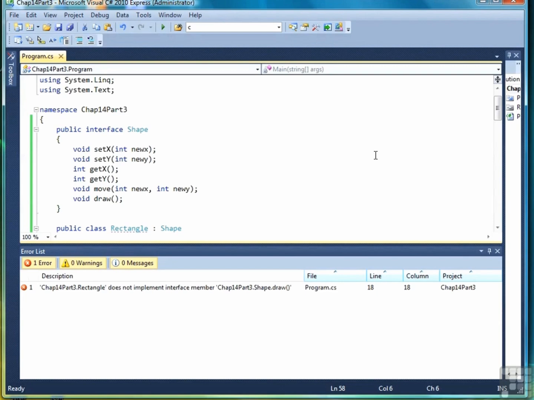One of the cool things about interfaces is that one class can implement multiple interfaces. So let's finish up this lesson now, and let's move to the exercise for this chapter, where we work again with polymorphism and demonstrate how that works by creating a collection of objects and iterating through the collection.